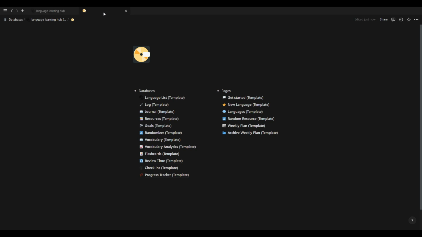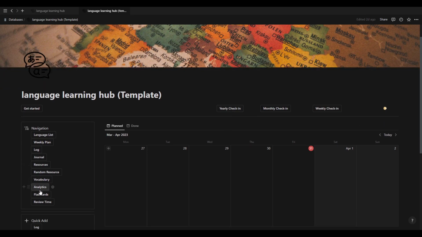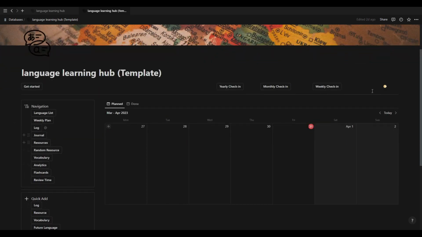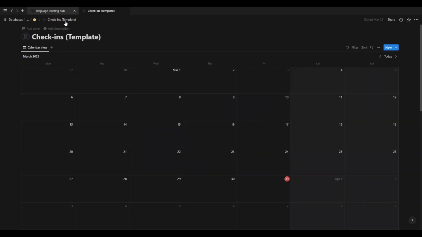But that's everything in here. And if you're clicking here, it will automatically make a new page in the check-ins database.